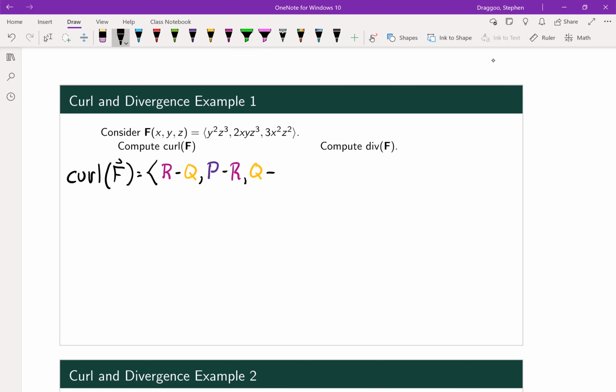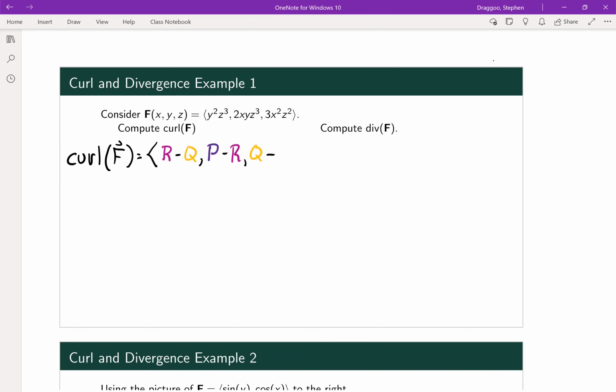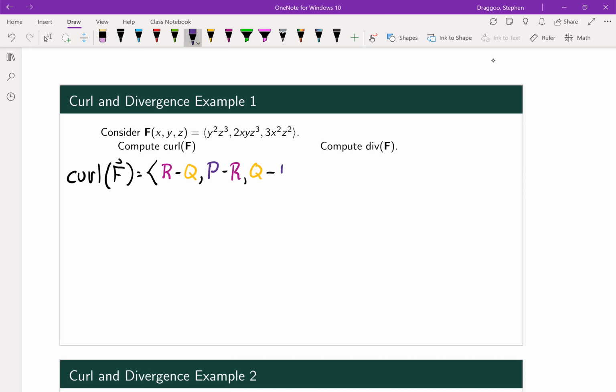And hopefully I left myself enough space to also write those partial derivatives in. So if we move back through and do partial derivatives, we'll want to go forward in the alphabetical direction. So in the x position, I don't want any x partial derivatives. So y, then z. In the y position, I don't want any y partial derivatives. And if I move forward from y, I would first get to z and then to x, since I'm starting at y and moving forward in that cycle that repeats itself, so yzx, yzx. And then finally in the z position, I don't want any z partials, so starting from z and moving forward, I'll get x, then y.